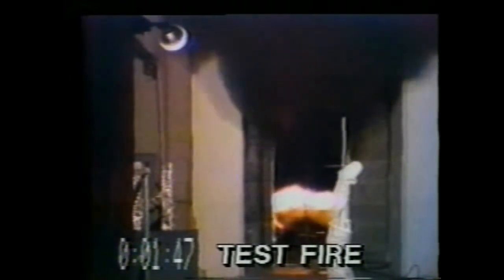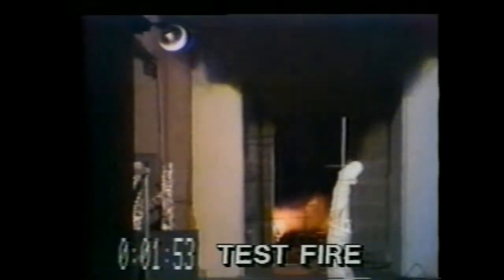Rollover is another sign that flashover is about to happen. It's a term that describes small sporadic flashes of flame that appear at ceiling level in a smoke-filled room. These flashes can also occur in the smoke pouring out of the top of an open doorway or window. Rollover is a reliable signal, but you may not be able to see it above your head, especially if you're crawling around in a smoke-filled room. Then suddenly — flashover.